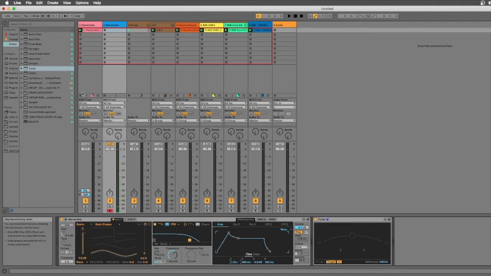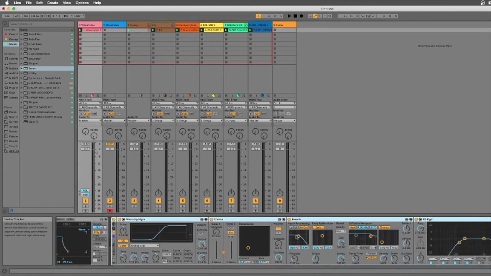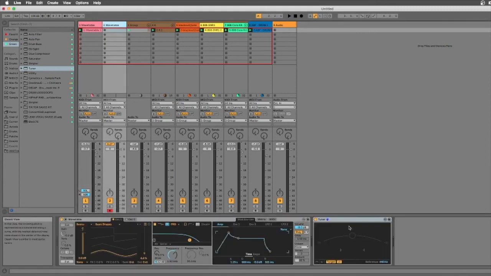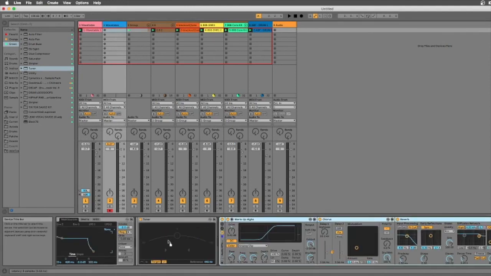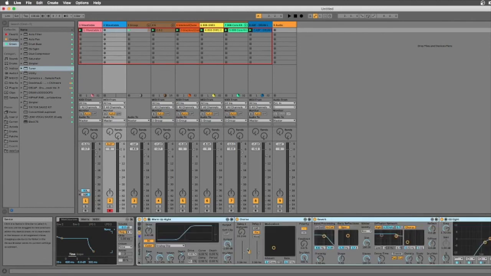So the next thing to do is really just add effects. So we'll just copy the ones that I have here. These are all stock effects from Ableton. So I have some saturation, some chorus for some stereo width, as I don't have a stereo imager plugin, some reverb, and then some EQ. Then that's it. So I can just copy this and then paste it. And that's it.